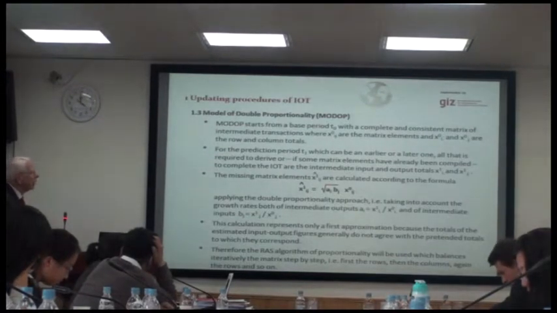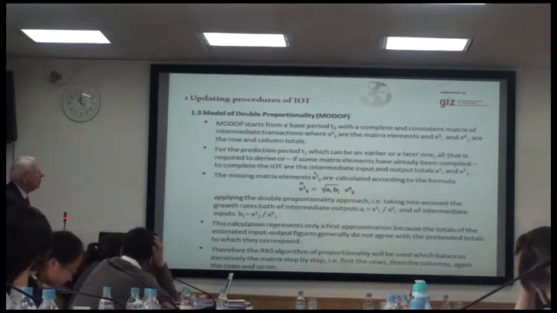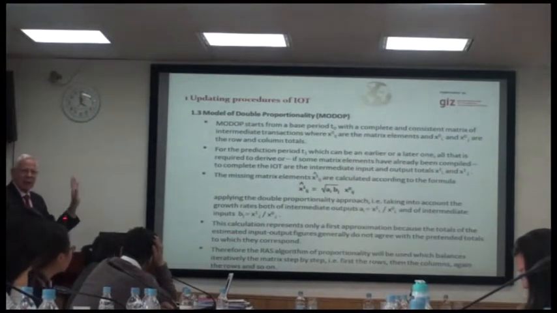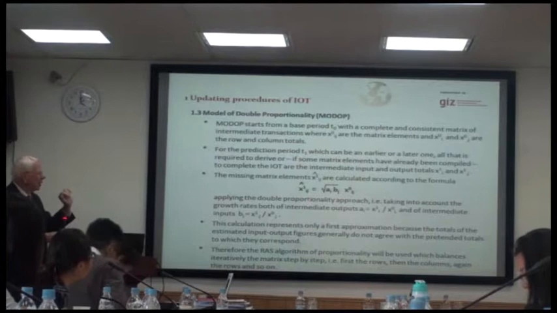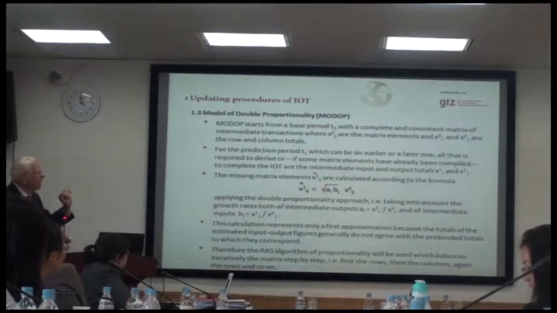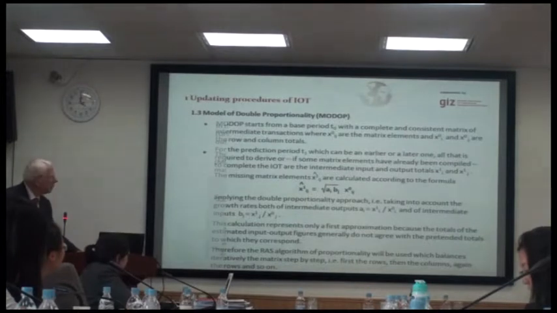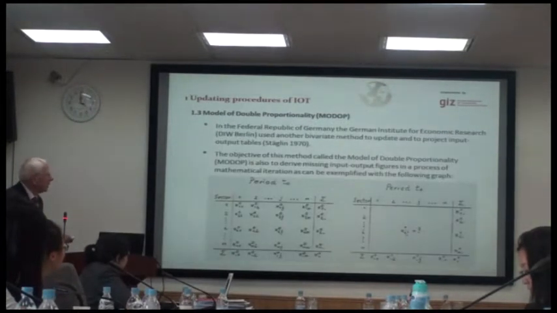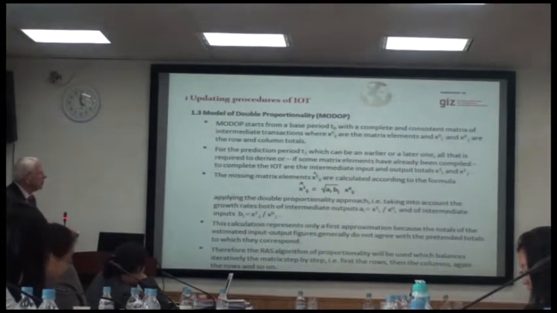Then we take the root of these both, and in the first step of approximation we multiply by the result of this root. You see, we include automatically the development by row and the development by column, because we have growth factors for the output side and for the input side. And then we multiply this with the old individual data of this one, and multiplying this with the growth factor, the root of the both, we get the first approximation. For that reason we express it here with the root, x_ij1 with the root.